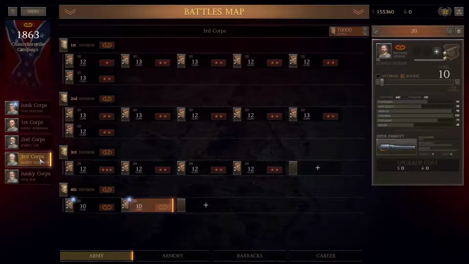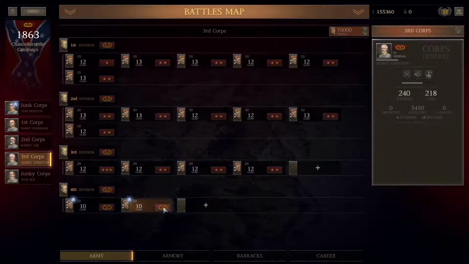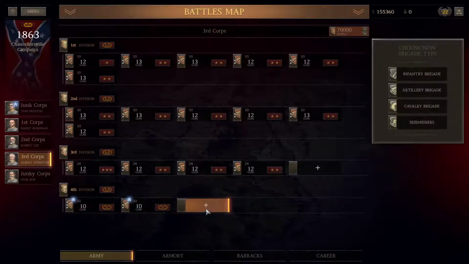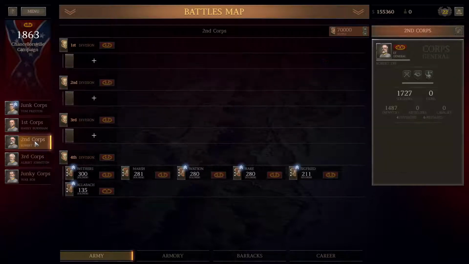I did go ahead, or no, I think what I actually want to do is break this unit down and build another 20-pound Parrot. That's what I want to do. I went ahead and made this 10 instead of 11, and then we'll have 9 to put in another unit, but we need 225 men for a 9, and we don't have that many men.